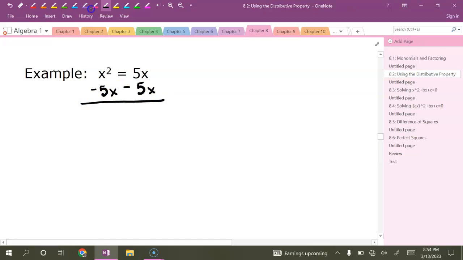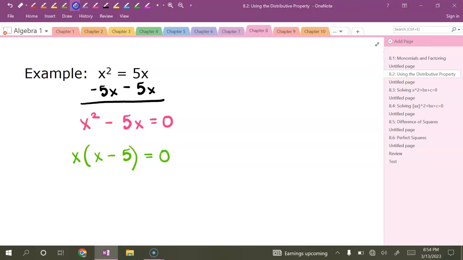And then what I'm going to have left is it's going to say now x squared minus 5x equals 0. So then what I'm going to do is look at those terms, x squared and the minus 5x, and I'm going to see what I can take out. So the GCF would just be an x. I can't really take any numbers out. I can just take out one x from both of those terms, and that would leave me with x minus 5, and that's equal to 0.